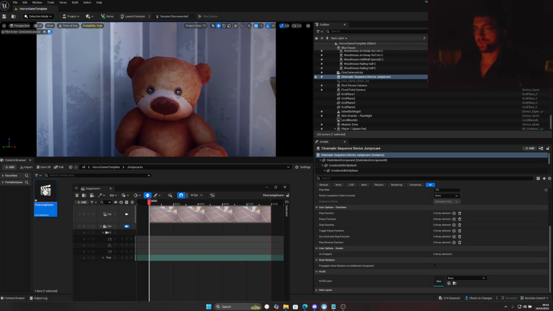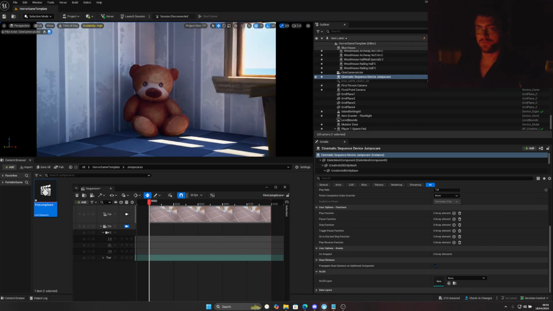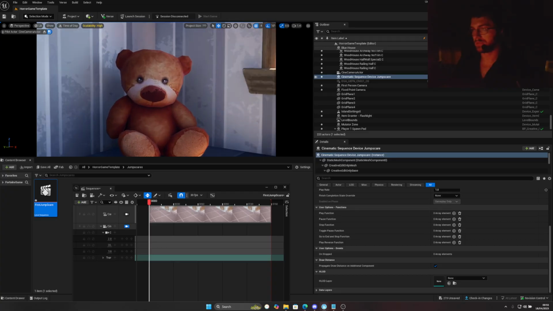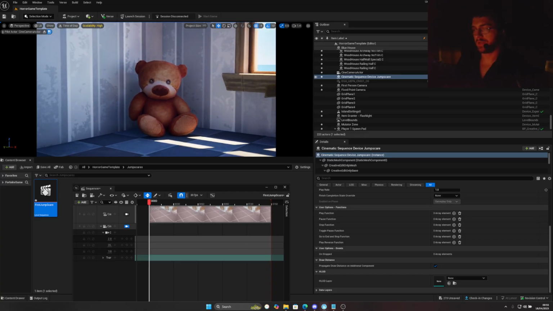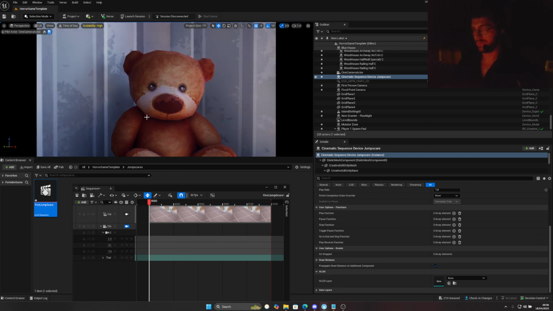So looking at the teddy, you hold right click to move around inside of the cinematic device. And we want it to be looking at him now. But this on its own is not much of a jump scare.